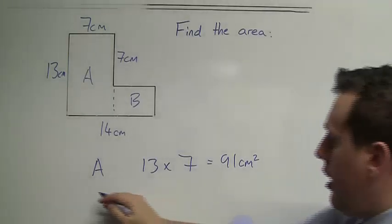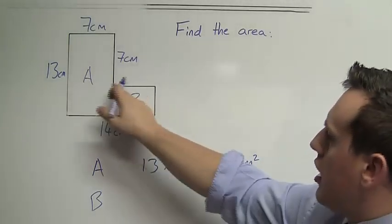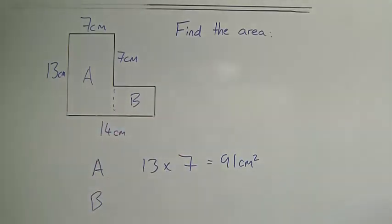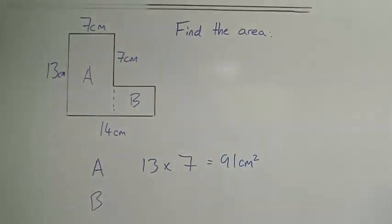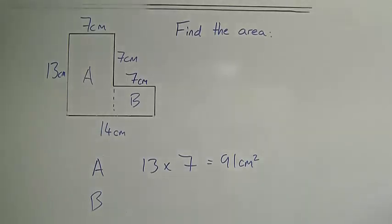Now the area of B, that's a bit more tricky, because we've got no measurements around B, so we're going to have to do some calculations. Let's consider the length of B first. The whole length of the shape is 14. We know this little bit is 7, so the remaining bit must be 14 take away 7, that's 7 centimetres. So we have a length.